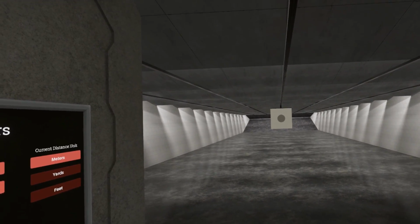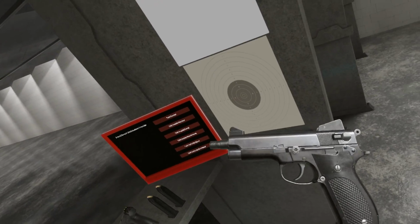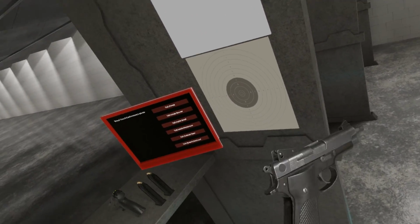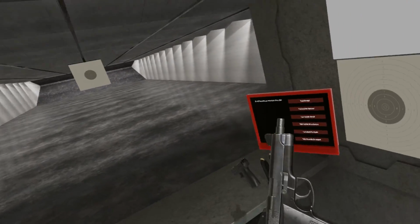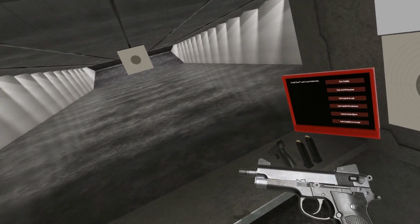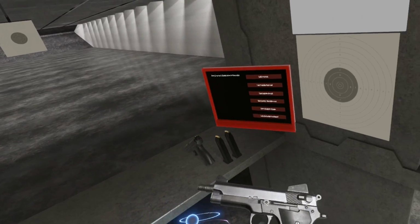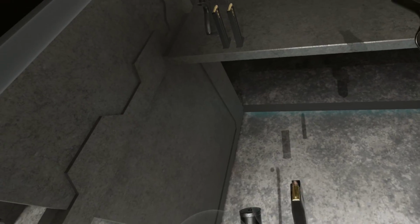So to start out with, we have a classic piece here. It's the Mark 22 Mod 0. Just look at that. Beautiful piece. This is a variant of the SWM39 with a double stack mag, elevated sights, and a couple other really cool features that make it, you know, just an absolutely iconic sort of Spec Ops pistol.